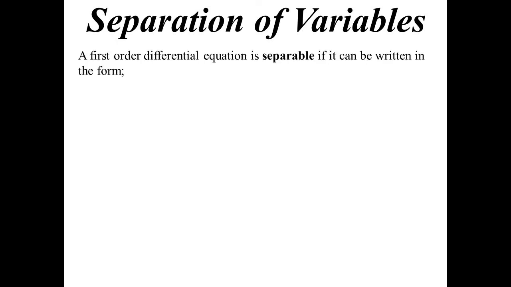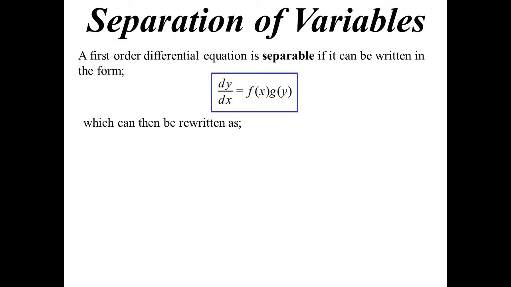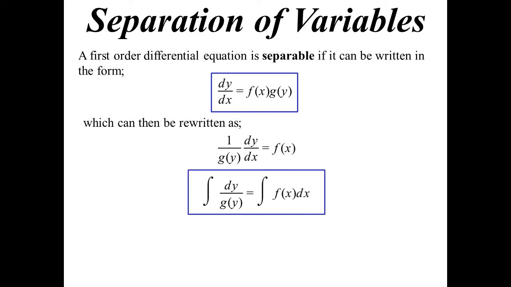Separation of variables. We've talked about it sort of informally before, but let's look at the actual technique then. So we're looking at first order differential equations. It will be separable if it's possible to write the derivative this way, some function of x times some function of y. Because then you could rewrite that as something like that. Bring the function of y to the left-hand side, but then move the dx to the right-hand side. We can get our integral.